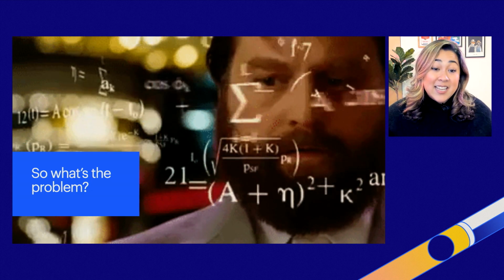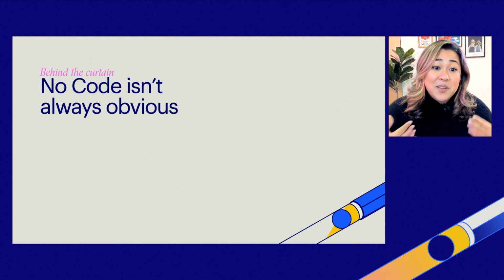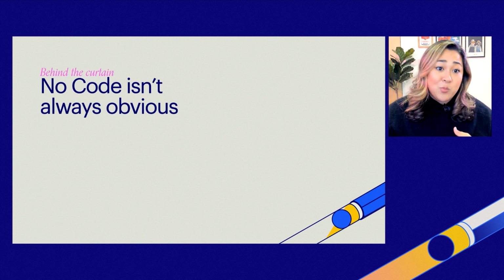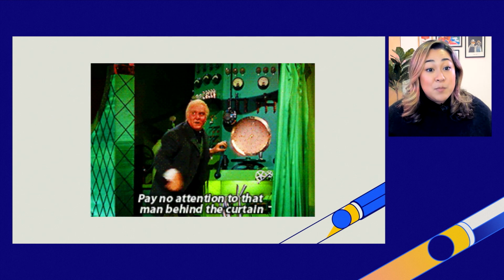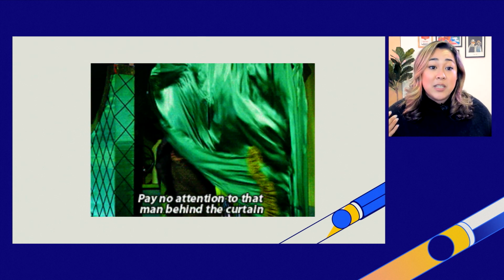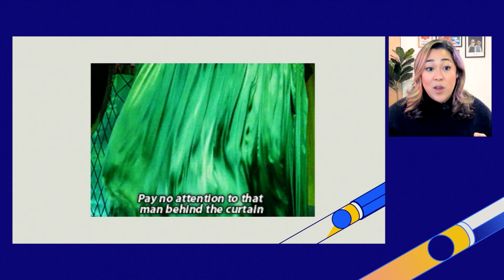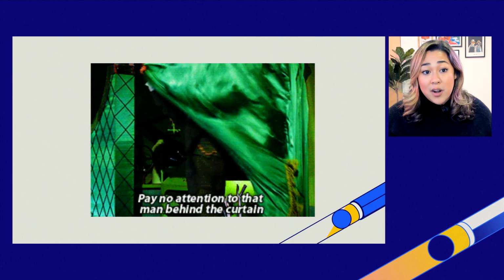And I think that's the interesting part of where we're at, where no code has become this wonderful tool that is not always obvious for people. It's not always easy to see what was built in the back end with no-code tools versus what was once done customized with code. And that is both a challenge and something incredibly exciting, because it not only takes on different forms in the UI and the UX that you and your team can build or interact with, but it's also taken form in the way that we think about and use other products.